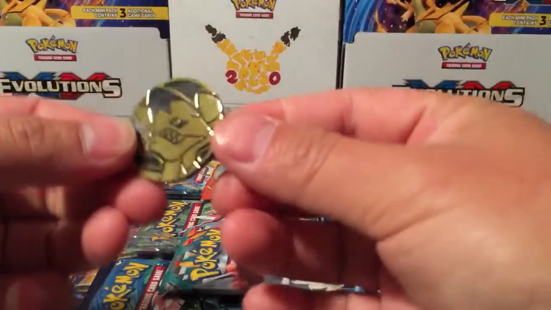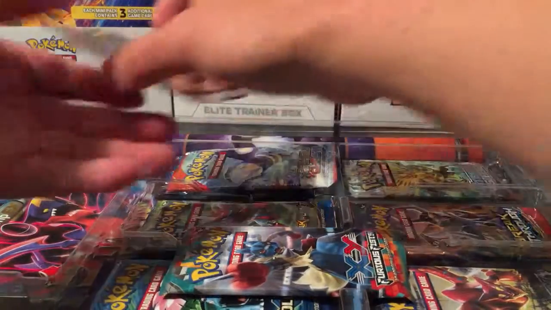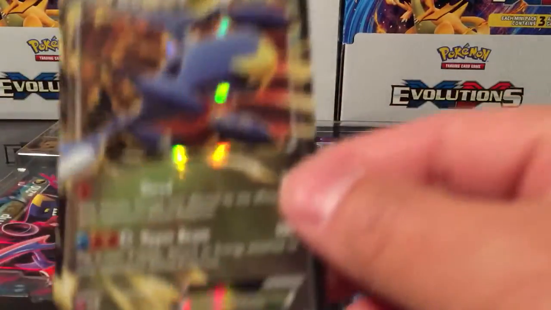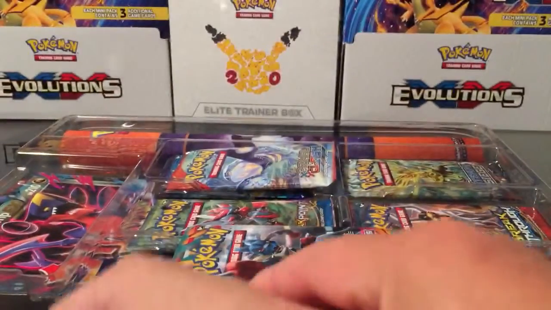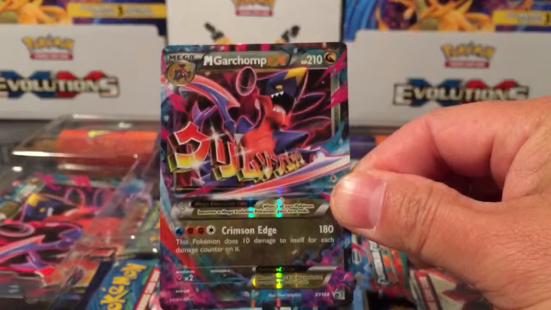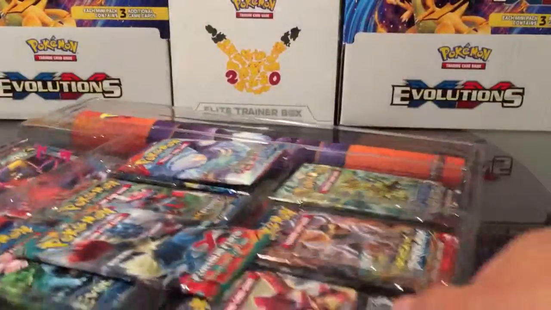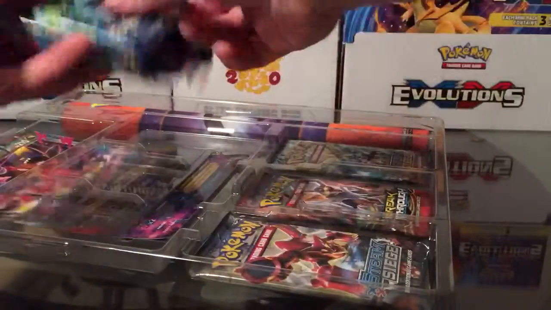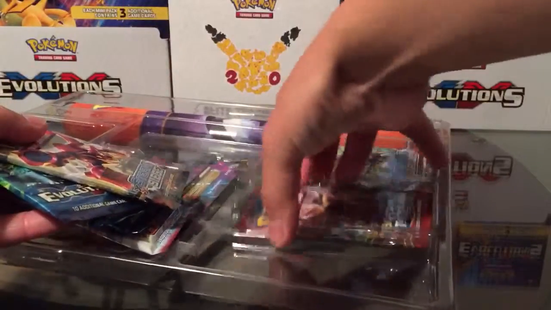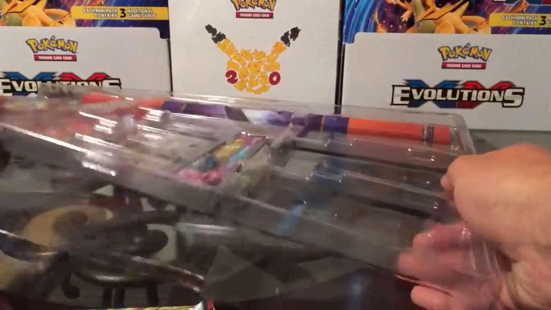Okay, we got this Garchomp little pin. What is it? Little coin. Coin. This, Garchomp EX promo. And a Mega Garchomp EX promo. And a Garchomp Spirit Link. See, level one. Two, ooh, I'm opening Breakthrough. 4, 5, 6, 7, and 8 packs. We'll run through it as soon as I get everything out.